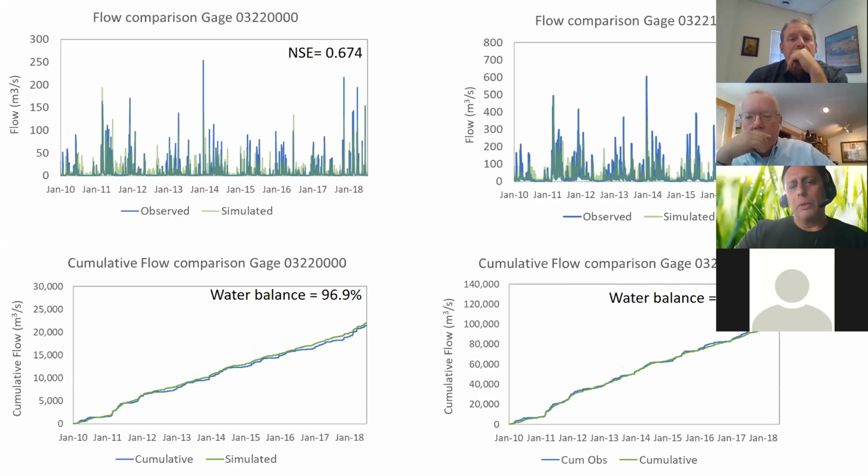We see that, for example, as flow occurs, there's a storm event, and there's the recession down through the groundwater, we see that it matches that well. But we're having more flow there than would be expected in terms of what we call base flow, not storm flow, but during the drier periods, and matching the overall size of the storms. And it's a balance between getting the amount of water, the storm size correctly, and the water quality. So we had to make some trade-offs to get everything as close as we can. But one of the main factors here is trying to get the water balance to be accurate so that we're moving the right amount of water throughout the whole system.